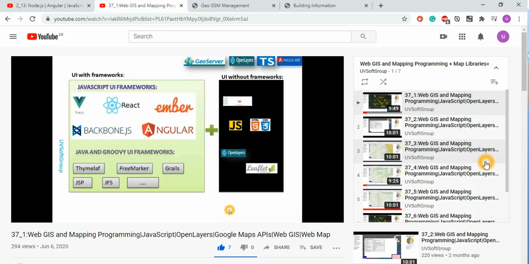Even for professionals, if you really need a very simple web page with maps, you can integrate those functionalities and features very quickly, within a day, into your web application. It doesn't matter if the web application is a big enterprise application. You can do that very quickly. So let's recap our presentation part.